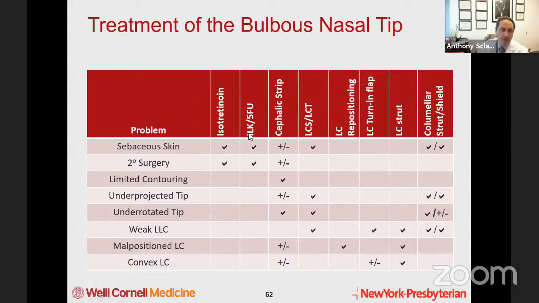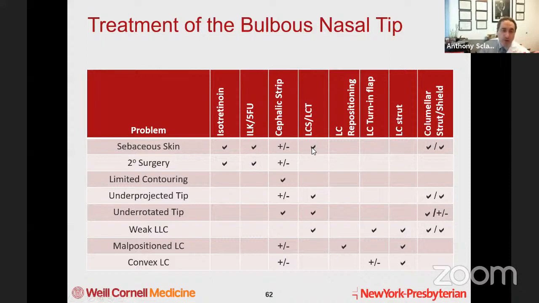intralesional Kenalog or triamcinolone acetate, 10 to 40 milligrams per cc. I'll use 0.2 or anywhere between 0.05 and 0.25 cc's in the specific areas I feel that there's excessive fibrosis, that I'm not getting the definition I want. So I'll inject it very often in the alar crease area if post-operative I think there's too much scar tissue and it's still too rounded.